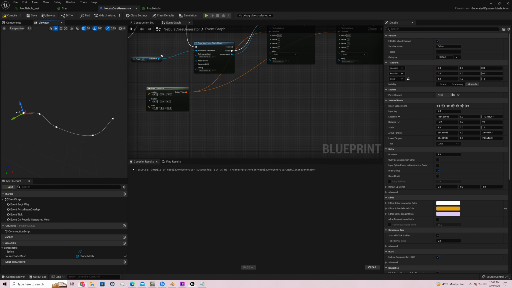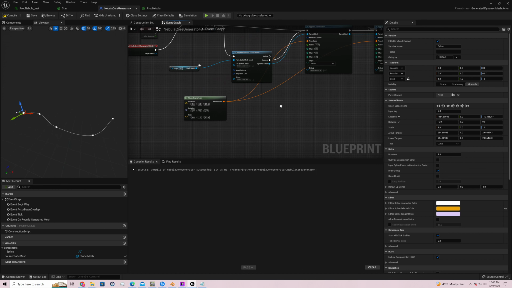Alright. Now let's see what he was doing with the spline, because he had some cool stuff. Okay, so he made a spline, I made a spline, sample spline and transforms.